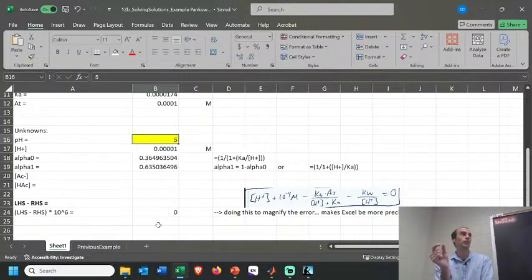Where it's closest to 0 is the pH that the system would be under these conditions. Okay? If you recall, we made a graph last time we were talking about this where the left-hand side minus the right-hand side, that function would go through 0 eventually. We would say that when it crosses 0, that's the right point. So we're going to tell Excel to try to get us to that right point.